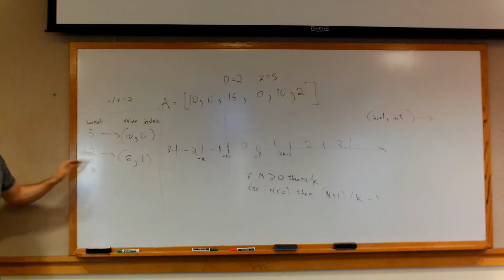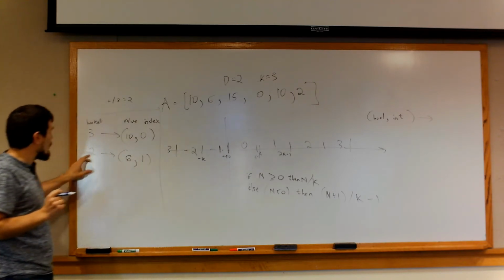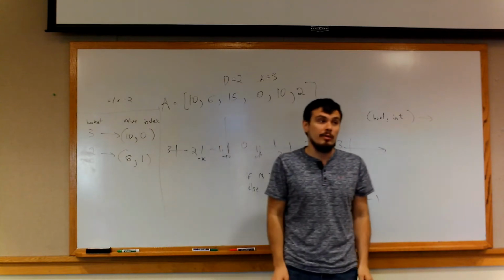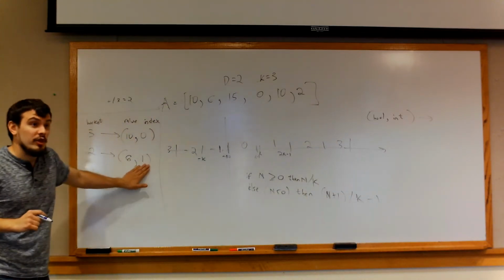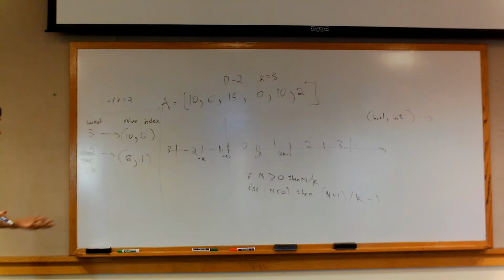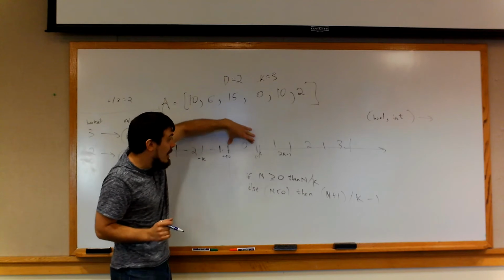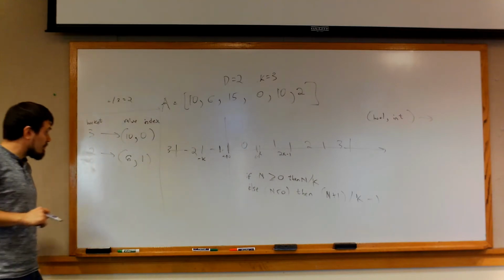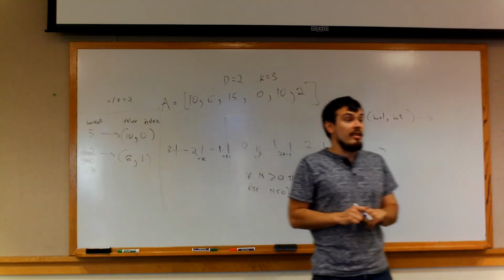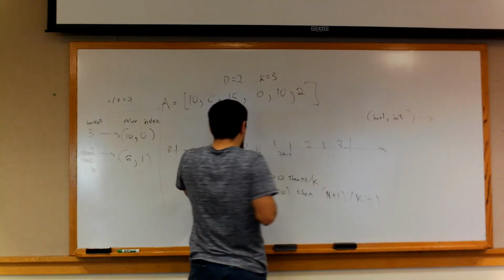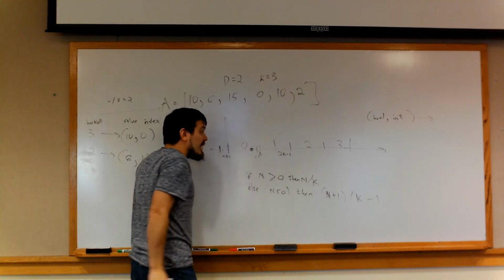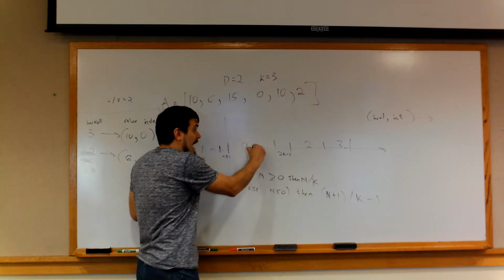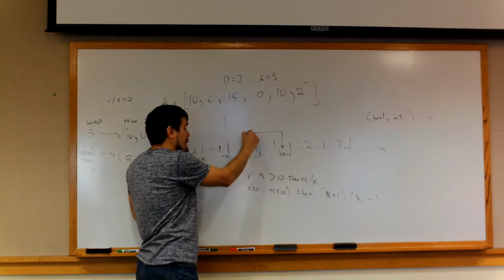Now, what's interesting about these buckets is that because they're of size k, if you ever have something within the same bucket that also has an index in range, then just return true. Two things that map to the same bucket, if they're in range, return true, because the buckets are only of size k. Now you have to be careful, because the converse is not true. If I don't see another value in my bucket that's in range, that doesn't mean that I don't have a conflict, because if I'm right here on the number line, I could be matching anything up to here or anything up to here.